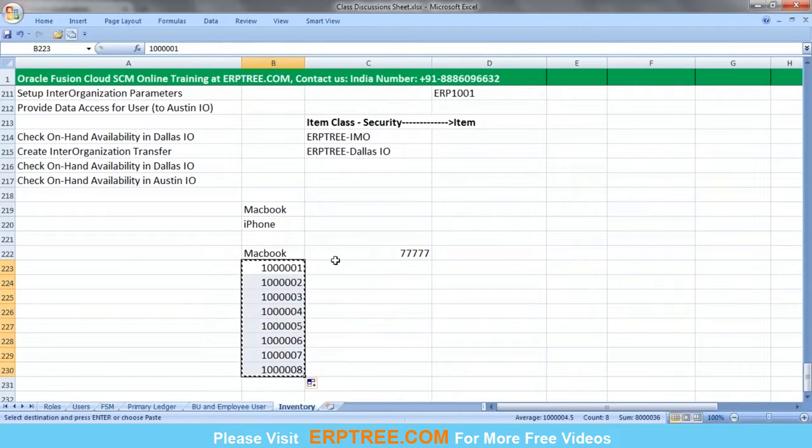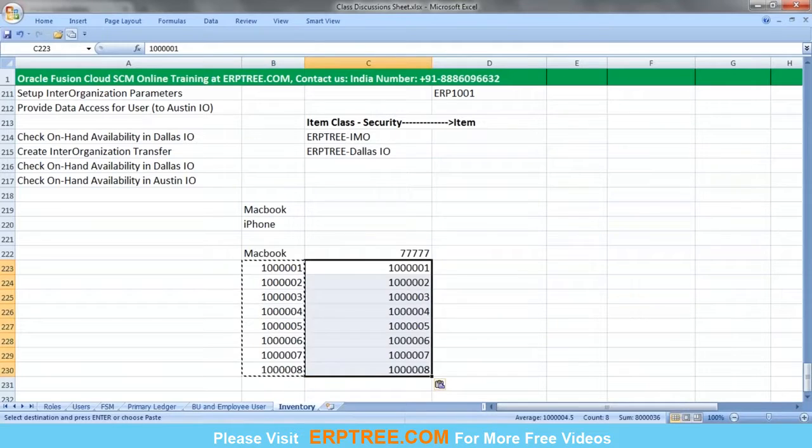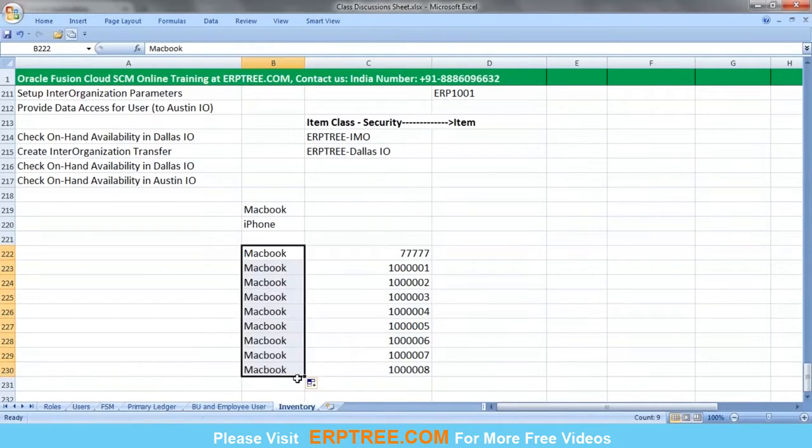Okay, all are MacBooks only. Fine, all are MacBooks. This is the actual item.